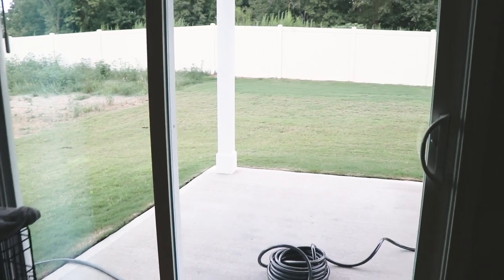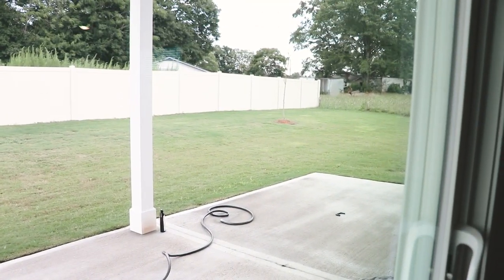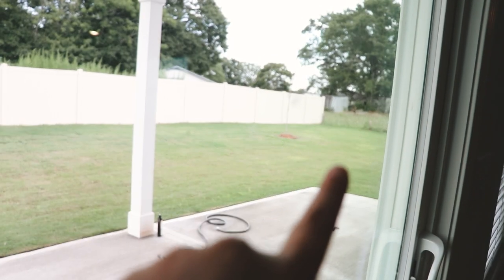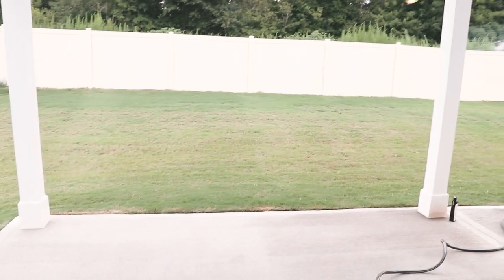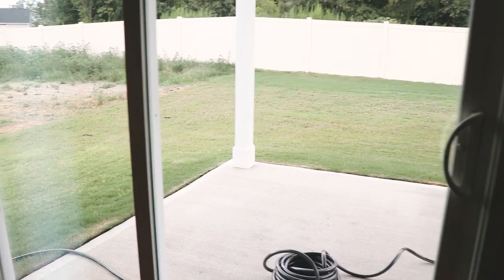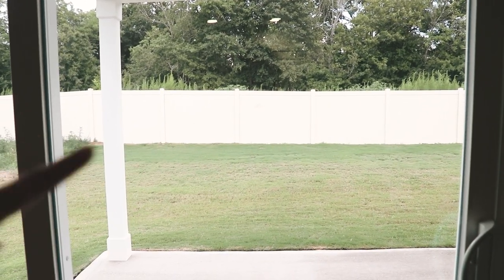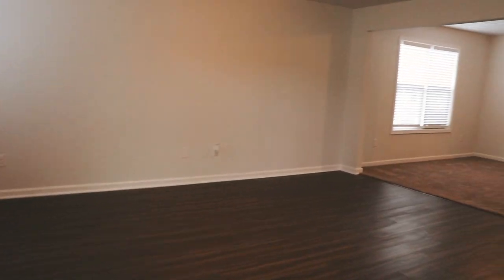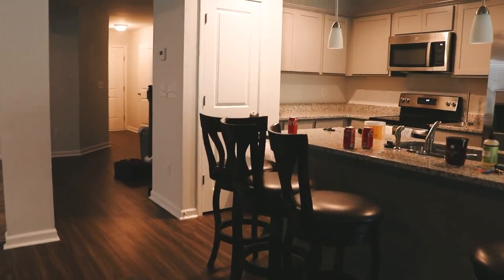And then we literally go straight back into the patio where we just gave the dogs a bath. But there's a giant field over there, which is actually super, super cool. And obviously I have lots of plans to put a patio couch and a grill and all that good stuff. And it's kind of nice that our neighbors already have a fence right here. But yeah, obviously great lighting. This place is massive. It's double the square footage than we used to have.